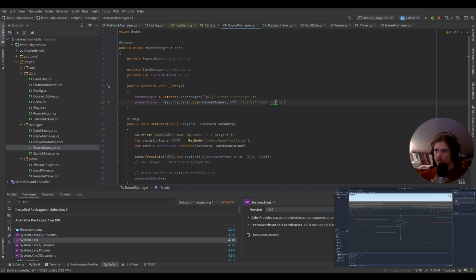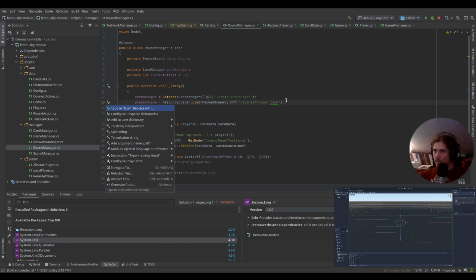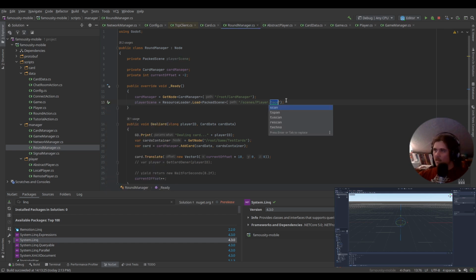That should be correct. Okay, so we have a player scene which will instantiate for each player.